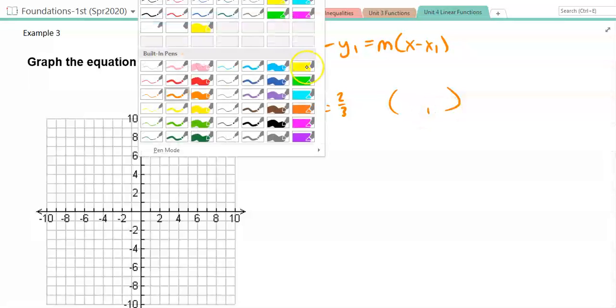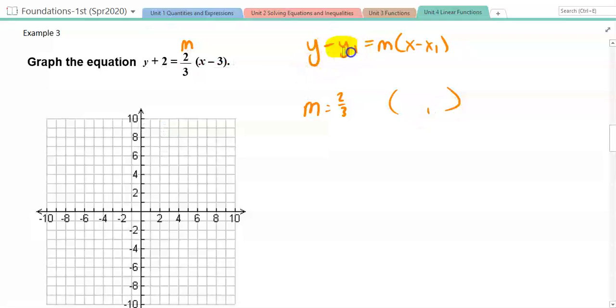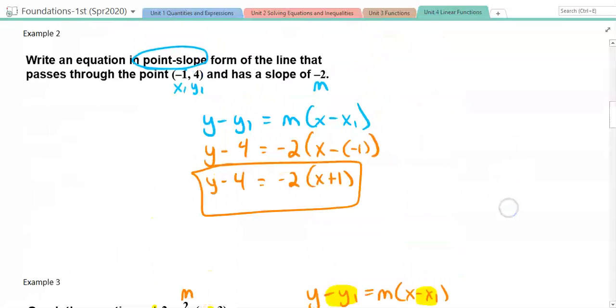Here's the trick with the ordered pair. You see that in front of the x1 and the y1? What sign's in front? It's a minus sign, right? And so we've got to understand that when that minus sign's there, it's actually going to switch the sign that we see in front here for that y1 and x1 value. Think about what happened up here, right? When I plugged in the 4, what happened to the sign in front? It became y minus 4, right? And when I plugged in the negative 1, what happened to the sign here? It became a plus 1, right?